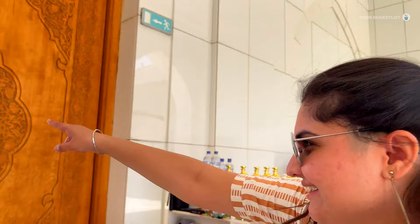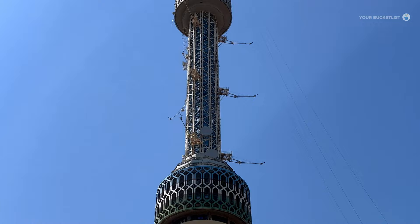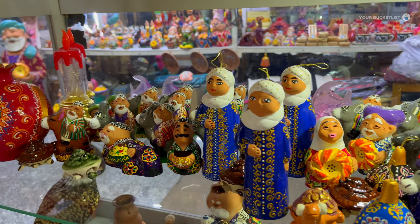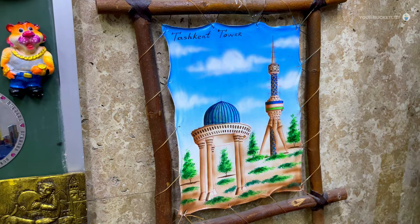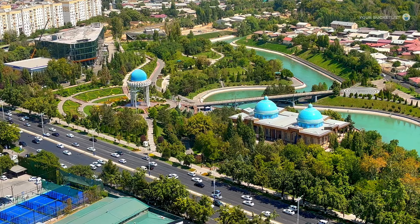Now let's go to the Tashkent TV Tower. We are going to the top, and from there we can see the entire city. Uzbek people are so friendly — we'll show you throughout this video how hospitable and warm and welcoming they are. This tower is the 12th tallest TV tower in the world. Just as we head towards the observation deck, we can see replicas of the world's tallest towers. There's a small museum of antique radio sets and you can shop for souvenirs like mini tower versions or fridge magnets — we got a magnet for less than a dollar. We took a lift to the sixth floor, the observation deck, and the panoramic view is simply breathtaking.